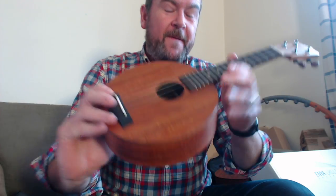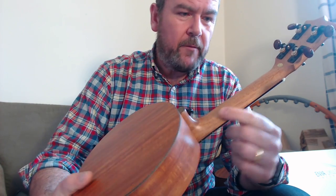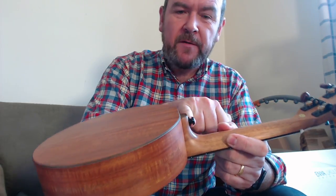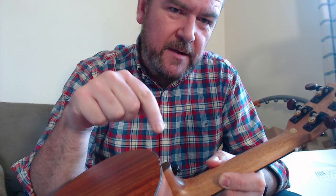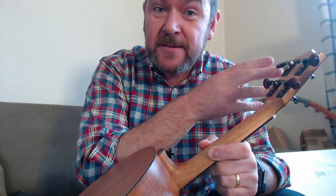Things get even more interesting at the neck — it's mahogany, three pieces, jointed at the heel and at the headstock. That strap button is actually a bolt, so it's a bolt-on neck bolted from the outside. They supply it with an allen key, so you can take that bolt out, adjust the neck up and down for relief and action, take the neck off completely, and swap it for a different scale neck or a neck with a different headstock.